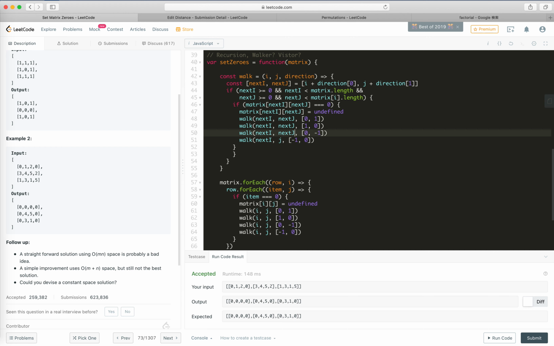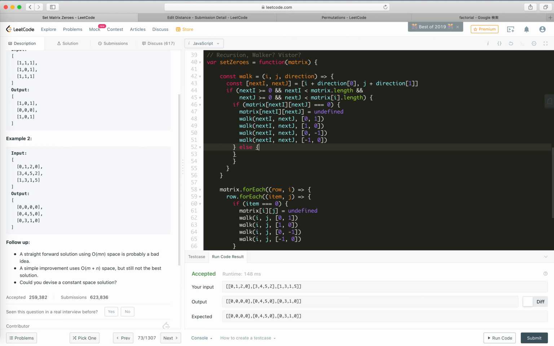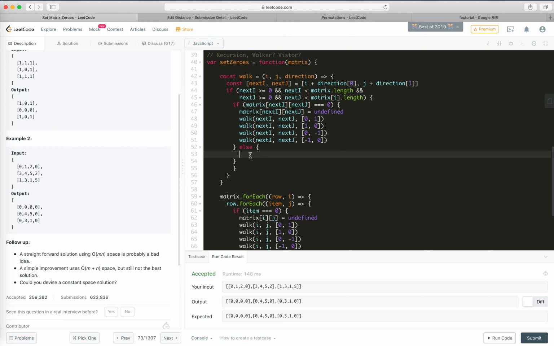Else, if it's undefined, we just continue to the next cell, the next coordinate.